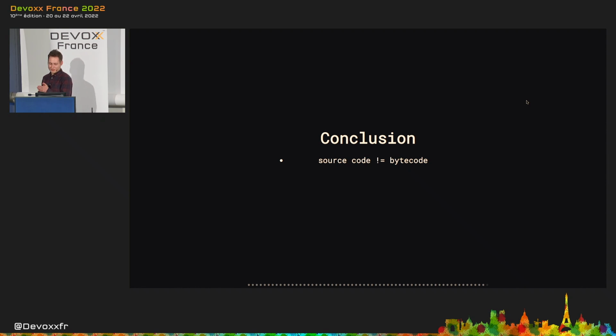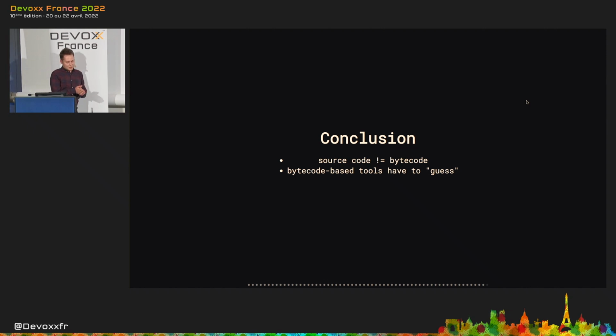And it's not even the bytecode that gets executed. If you know, there is also the just-in-time compiler, which is going to take your bytecode, smash it into native code, and execute the native code. And dragons are here as well. The just-in-time compiler might also have bugs and might produce strange results. Be careful.